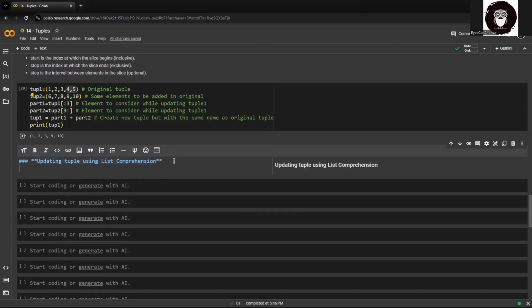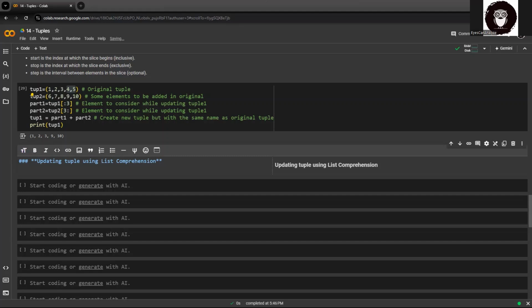As we have seen earlier, list comprehension is a concise way to create a list. It allows you to generate a new list by applying an expression to each item in an existing iterable. Now, since tuples are immutable, updating a tuple involves converting it to a list first.